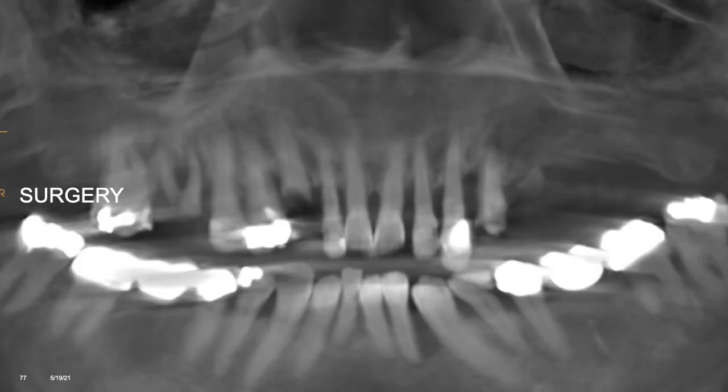These are the patients you're going to see. Perio-involved, multiple caries. They're trying to save their teeth, but it's not the best case to restore with individual crowns. So the first thing you have to understand is, I'm going to give you two examples of an upper arch, to see just how far these cases go.